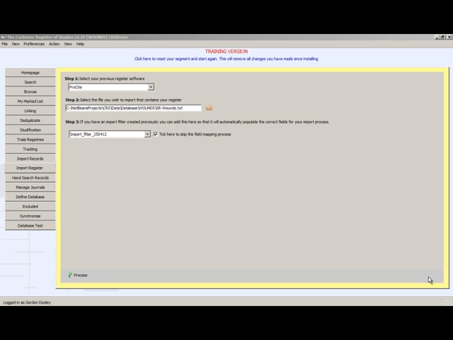In this video we're going to look at importing your register into the CRS. There's a couple of other videos that you may want to look at before you start to import your register for the first time. One is on producing mapping filters, which is something that you need to do once for your register if you're going to import it. There's a video that covers that in some detail, so we're not going to go into that in this video.